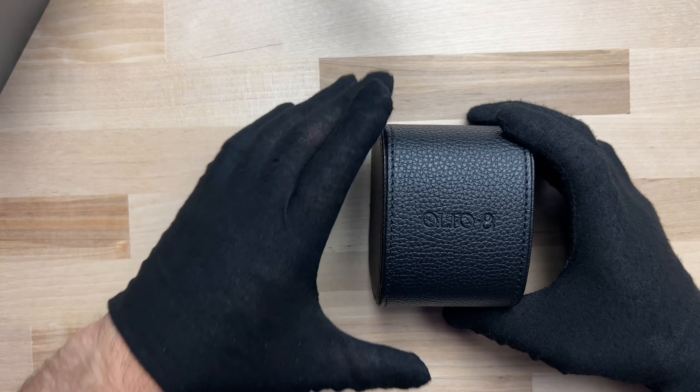One of the things I love about this watch is that they use the correct movement. Inside is a Miyota 9036 beating at 28,800 vibrations per hour. They use a movement that is slightly decorated — no custom rotor, which I think is a bit of a fail on Alto 8's part. However, outside of the rotor it is quite beautiful in the open case back. I'm not a big fan of Miyota movements being displayed because they're never decorated, but they chose a decorated one. Also, this movement has no date and no ghost date, which you'll find on more affordable watches. So it's great that they picked the right movement for the right watch.